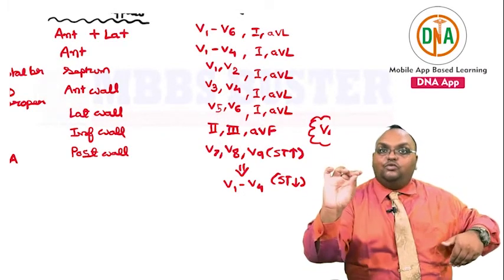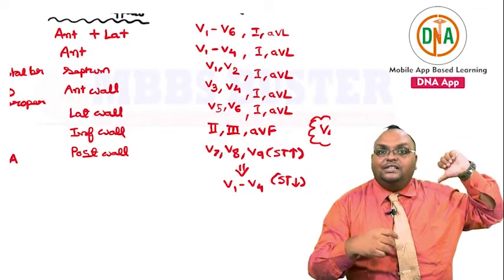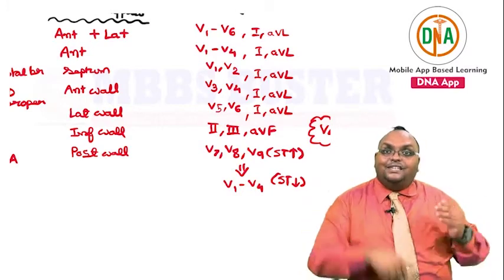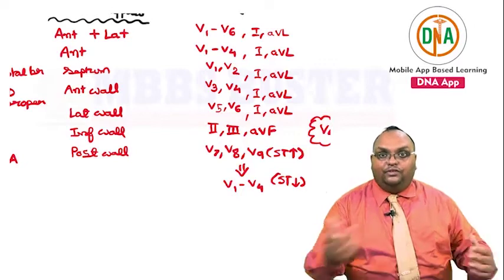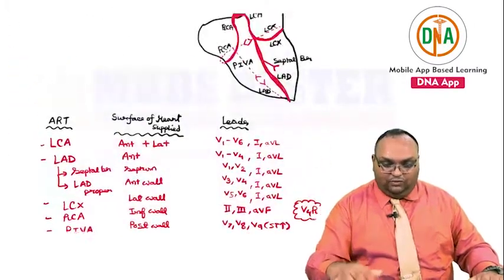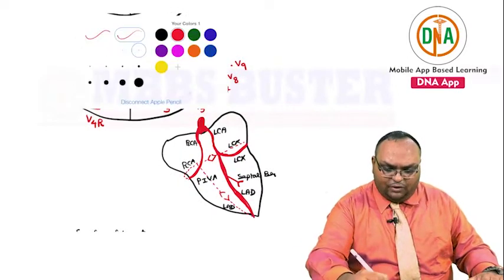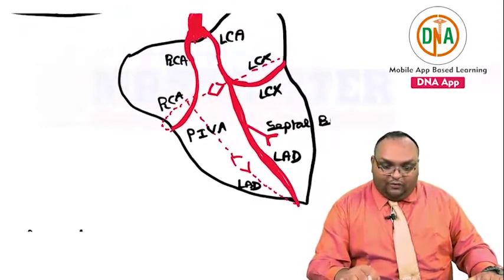So if you have a block in the posterior interventricular artery, then you would have ST elevation at the posteriorly placed leads V7, V8, V9 and a concomitant ST depression in the anteriorly placed leads, that is V1, V2, V3, V4, right? So now if we come to solve the question, to make your work a bit easier for you, I'll just give you a complete lookout as to what I have been explaining till now.